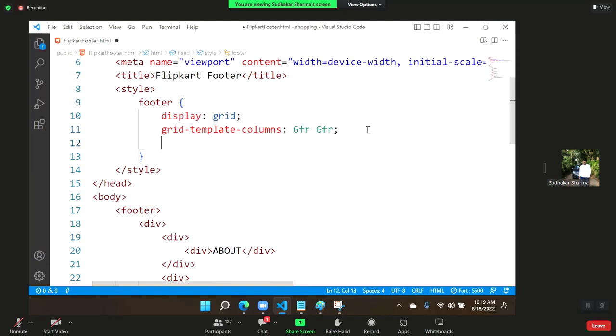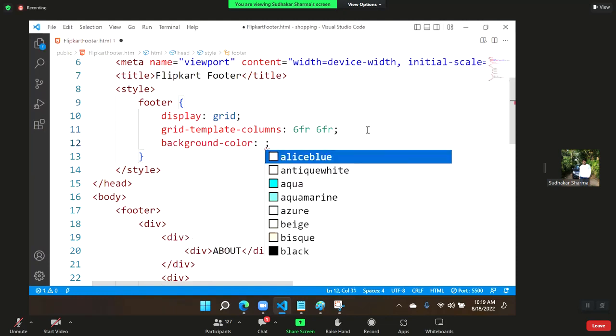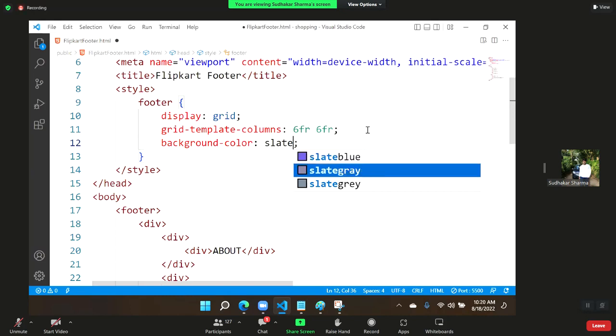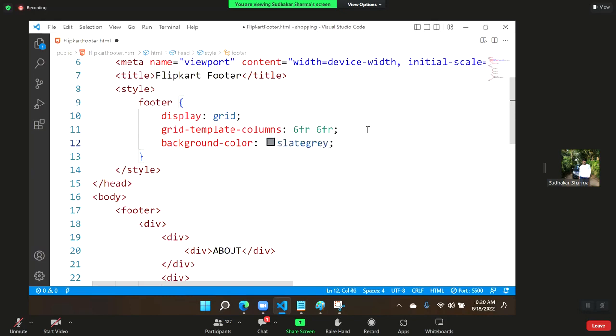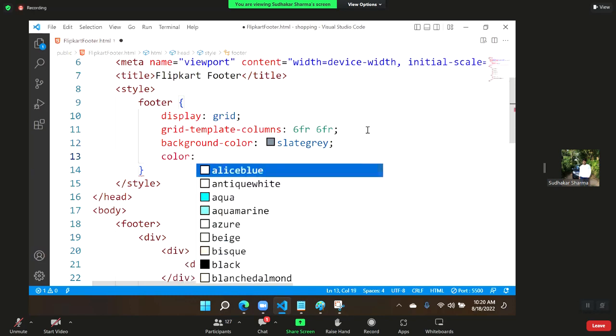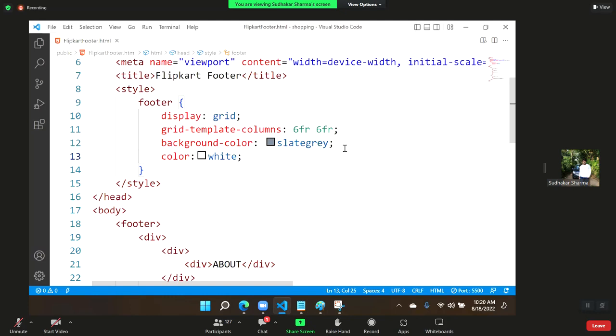I will write the attribute background-color. I will use slate gray. I told you about colors: you can write the color name or the color code. You can go to a color mixer, mix the code, and put that in. That is the background color. What about the text color? Text color you apply with color. Color is white. Now you can see the footer looks like this.